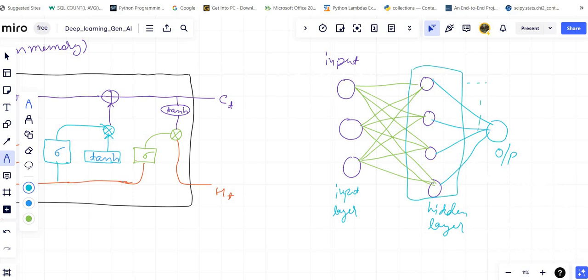It can be multiple, like 2, 3, 4, and every hidden layer can have any number of neurons. These are called neurons or perceptrons, you can say. In the input layer, it depends on your data, it could be any number of values. In the output, again, it depends on your requirement, it can be any number of neurons. The output layer is called that because after it there are no more layers; this is what we finally get.